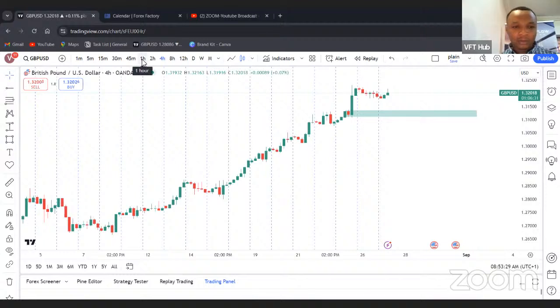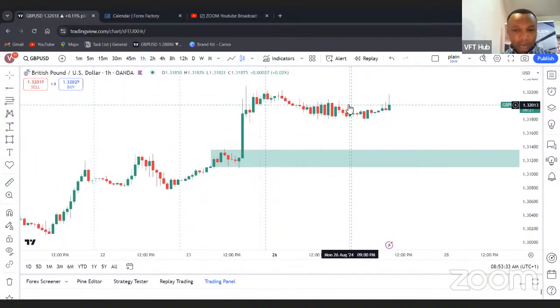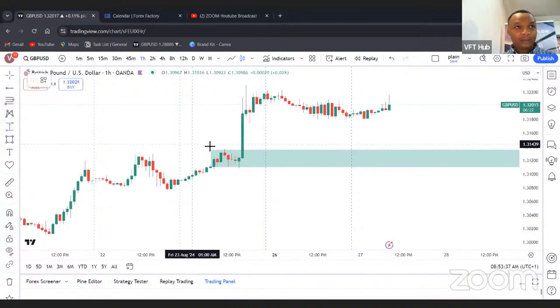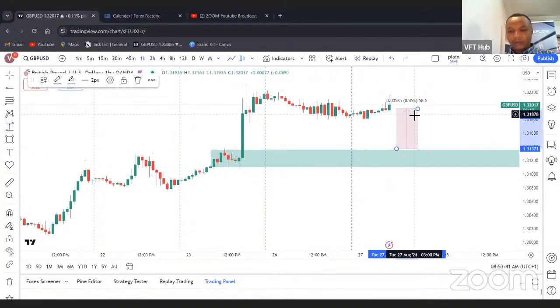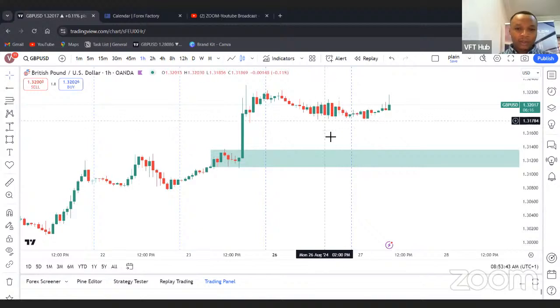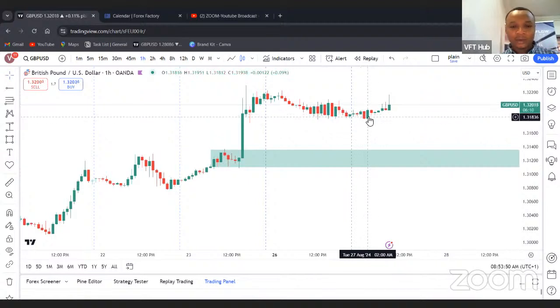However, I would want to compare between GBP and Euro to see which is the weaker amongst the two. Now it's looking like Euro is the weaker amongst the two. So I would like to also compare them before I take my trade again, so that I'll be sure of the one that is going to deliver the most for me, because if we're having a stronger GBP, then a GBP USD sell is not going to be the best option. So I would rather wait for a weaker GBP before I sell GBP, or a weaker euro before I sell the euro.